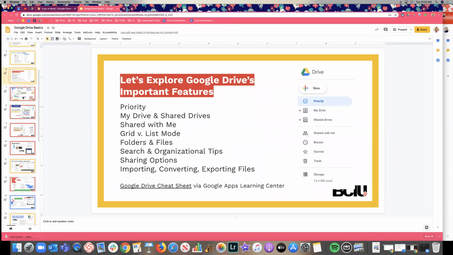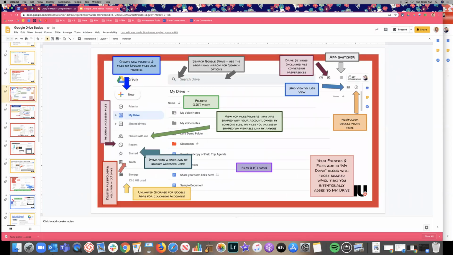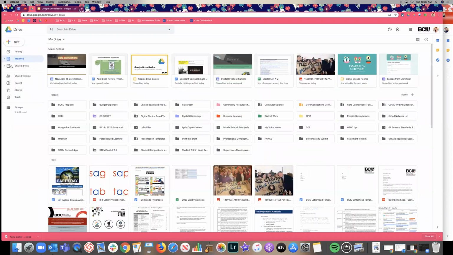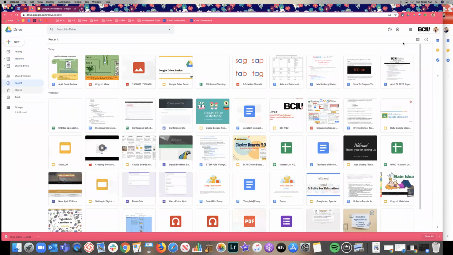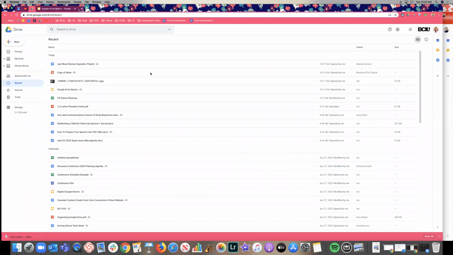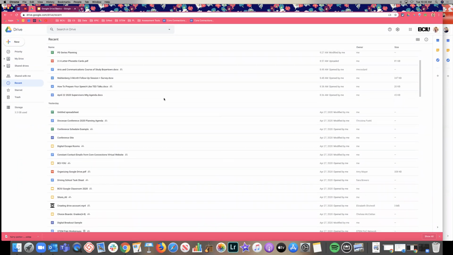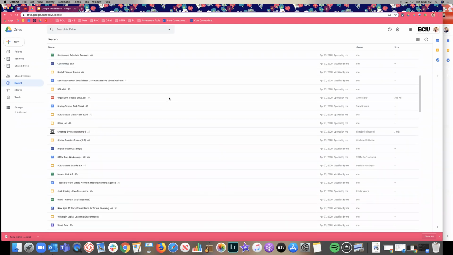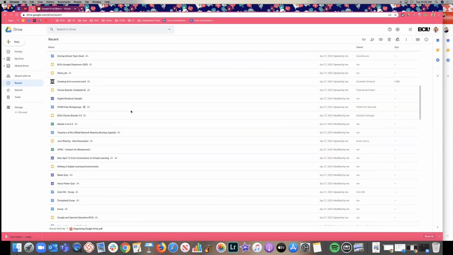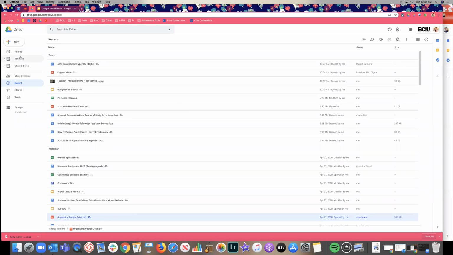Okay, so we looked at Shared with me, the left-hand side menu does not have much else here. There is a Recent menu. Lots of people rely on the Recent menu, but I do want to say that the Recent menu won't just list things that you updated recently. It will list things that are associated with you in some way, like if it's in your Shared with me, or if it's in a folder you have in your drive and someone else updates it, it's going to list here. So that might be confusing for you. Might make sense to use Quick Access instead.